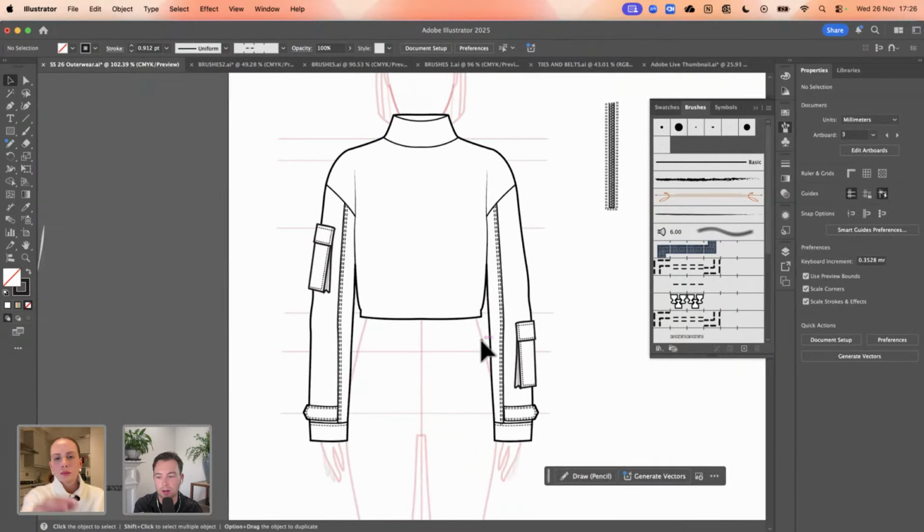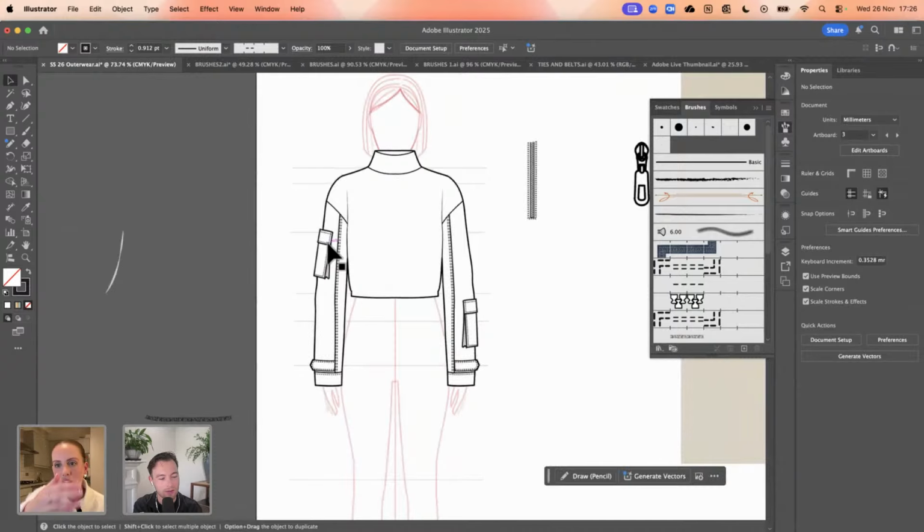What year style is this? This is for next spring summer. Nice. Yeah, because generally you work about a year in advance. So this is maybe a little bit late, because this would probably already be into production if you're working in terms of the actual retail industry. Not fast fashion. This is just slow, sustainable fashion.